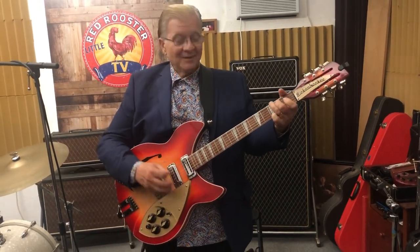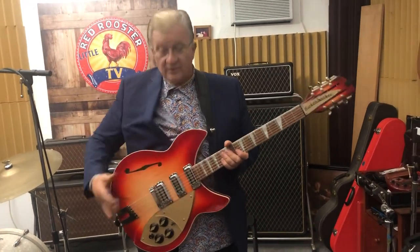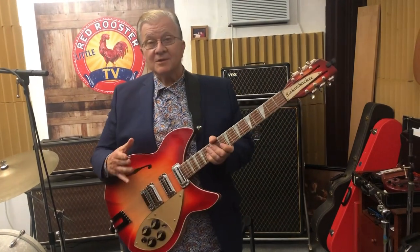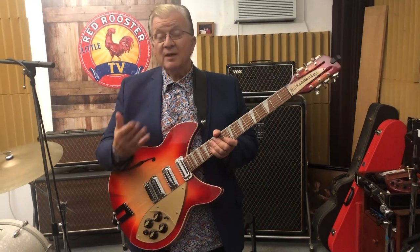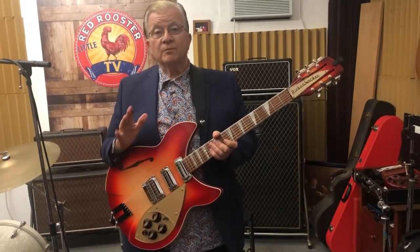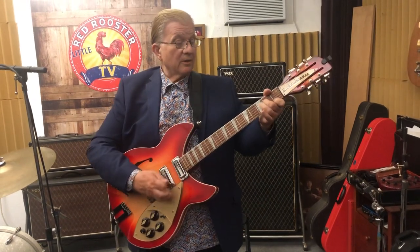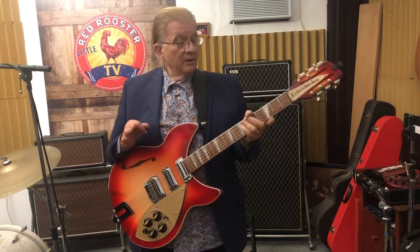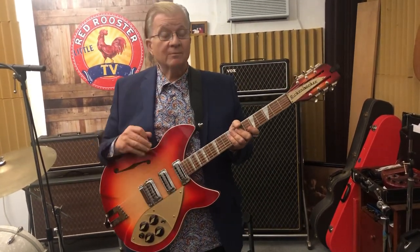1993 guitar. This is a very special guitar. I love Rickenbacker guitars. Rickenbacker guitars go all the way back into the 40s, and they're kind of a pioneer in the guitar business. But this one particular model is a very special model. In my case, this is my fifth Rickenbacker guitar that I actually own myself. And we're going to talk about this guitar because they're so special. This particular model has some of the best components, some of the best things that Rickenbacker ever did.